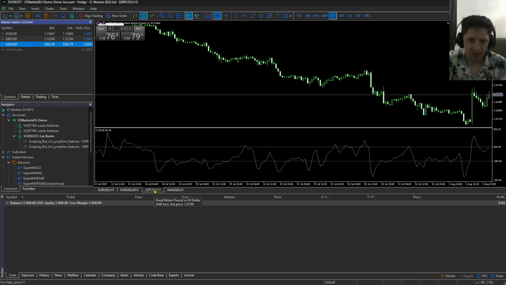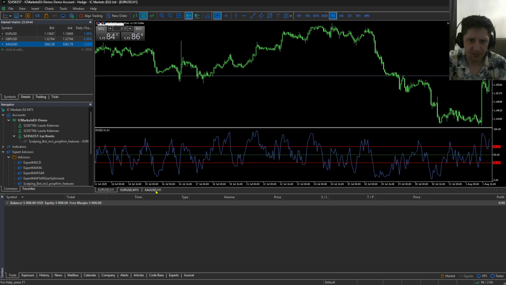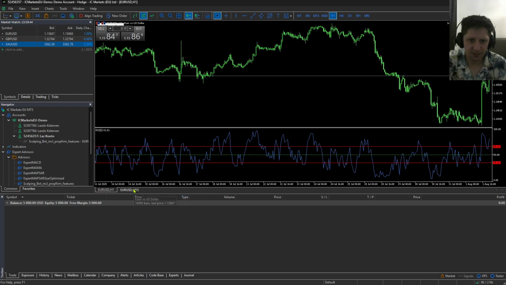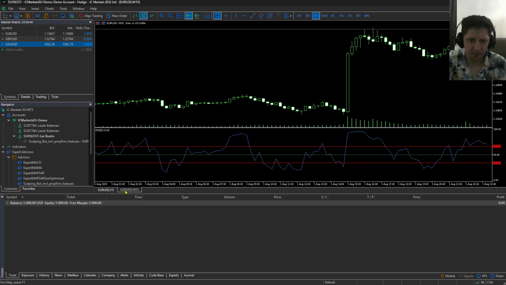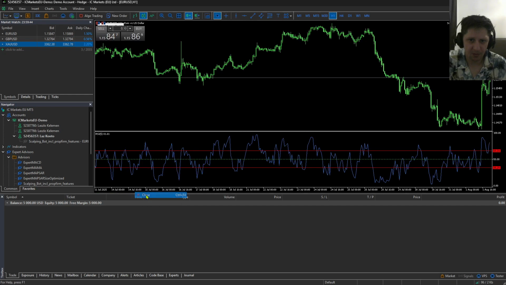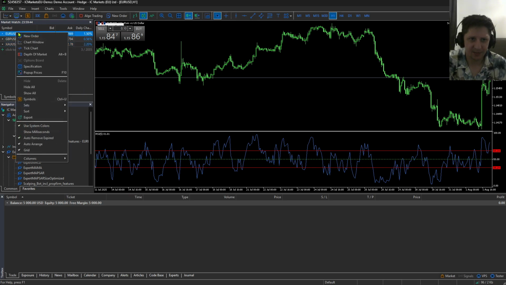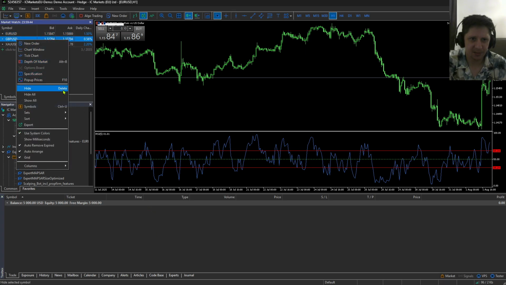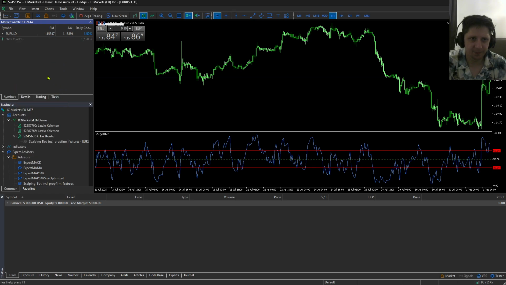I will close this, the EUR USD as well. Okay. So what do we need here? So let's delete. I cannot delete this, but I can delete GBP USD. XAU, do we delete this?